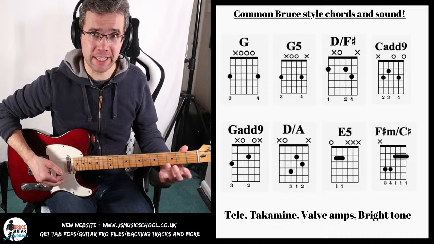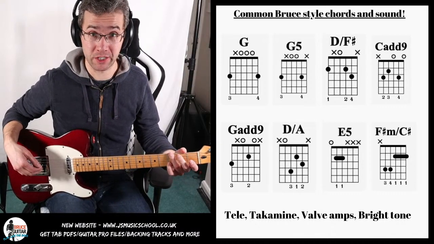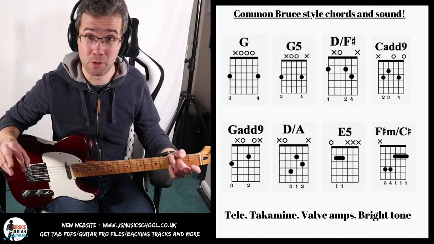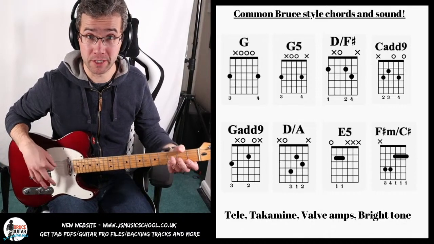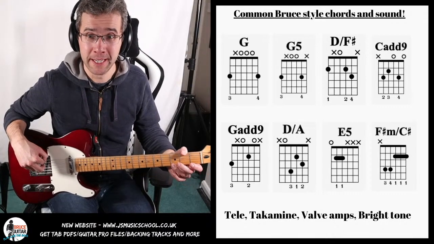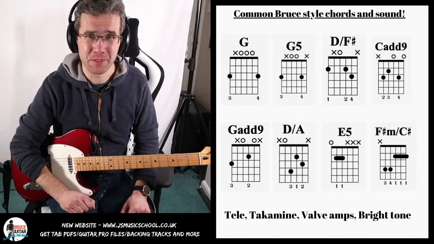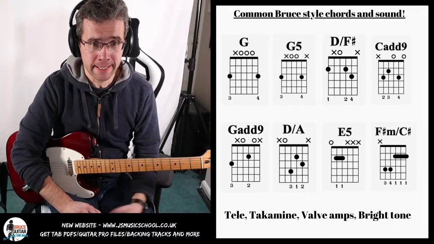And especially if he's singing, a lot of the time he does his voicing, I think, for ease, to make sure he can focus on his vocals and keep really similar chord shapes all the time. So that's, again, open tuning as well. Allows you to play all the strings, you know, focus on his singing. So that's D over F sharp.